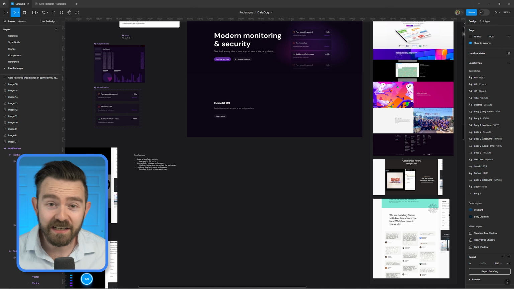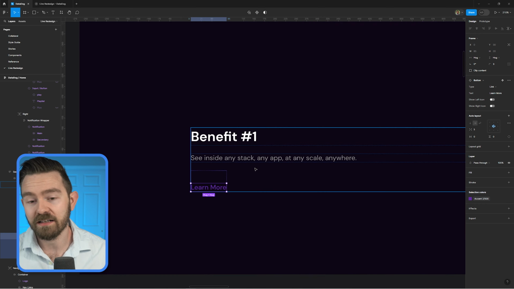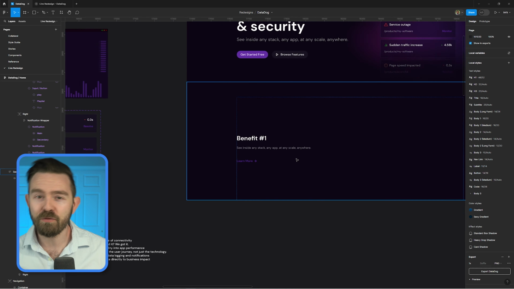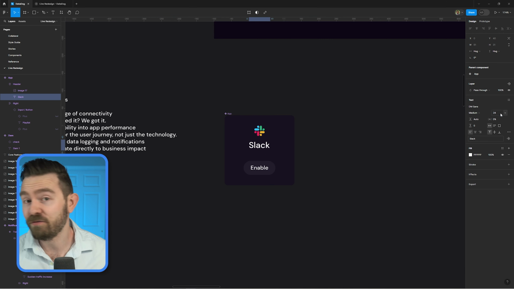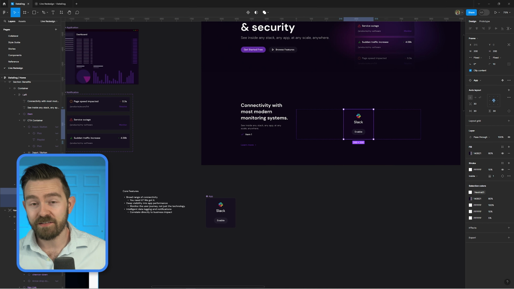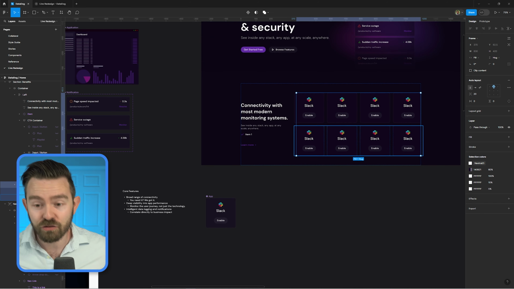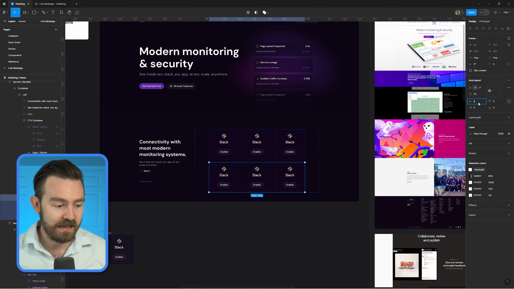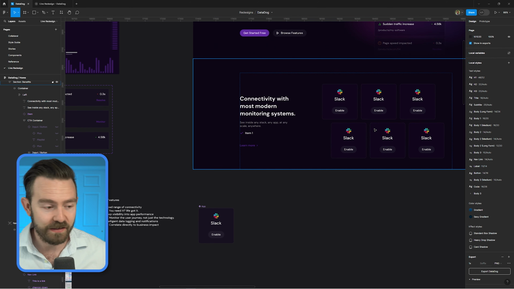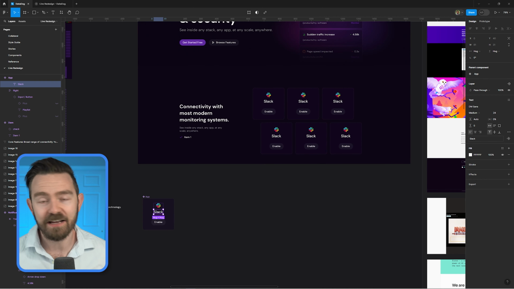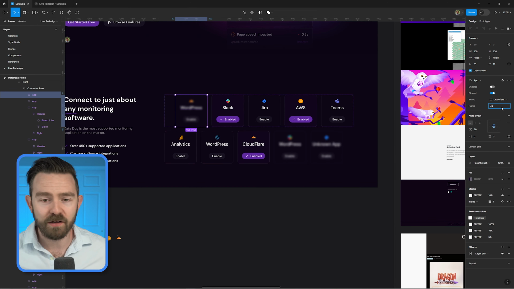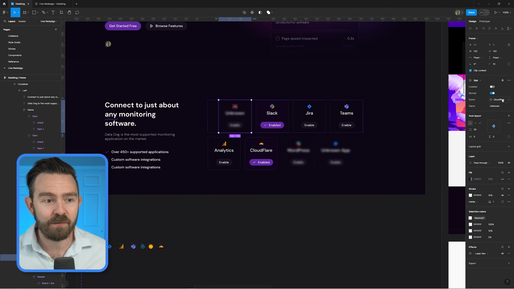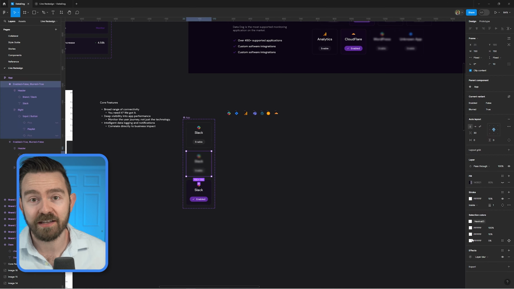So after noodling around on Reddit for quite a while, I came to the conclusion that there's really 3 benefits to the individual freelancer persona for DataDog. There's the ability to just connect with any tool that you want. As a user, the emotional benefit is just like flexibility. I don't necessarily want to have to worry that you don't connect with Slack. I just want to be able to connect to anything. I never want to be uncertain that you're unable to connect with my tools.